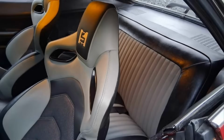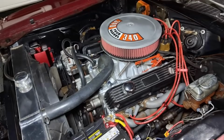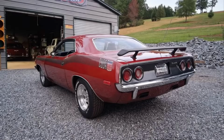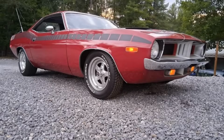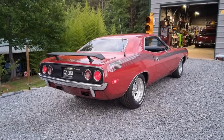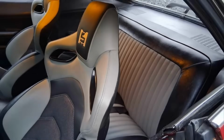Cosmetically, the seller makes it clear this is not a show car but a solid, rust-free driver meant to be enjoyed. That said, the no-rust claim is a major plus, especially for collectors or enthusiasts looking to avoid extensive bodywork. The paint and finish are not described in detail, but the focus on mechanical strength and road readiness suggests this Cuda presents well enough to turn heads without requiring the kind of upkeep that pristine show cars demand. It's a muscle machine built with the enthusiast in mind, more for carving back roads and appearing at cruise nights than sitting under spotlights on a concours lawn.